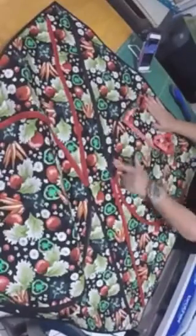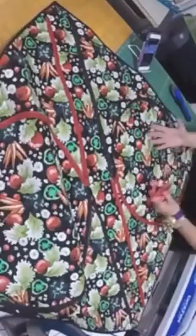The first thing that you want to do is figure out exactly how much bias bonding you need. So what I'm going to do is measure, just with my measuring tape, all around the areas that I need the bias bonding. And I've already done that. And I'm going to need about 90 inches of bias bonding. I'm going to fold that up and get that out of the way.